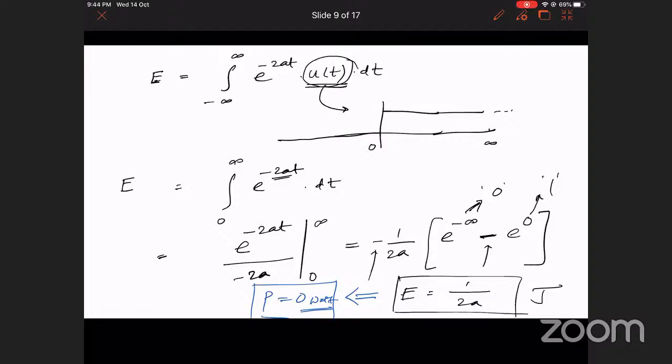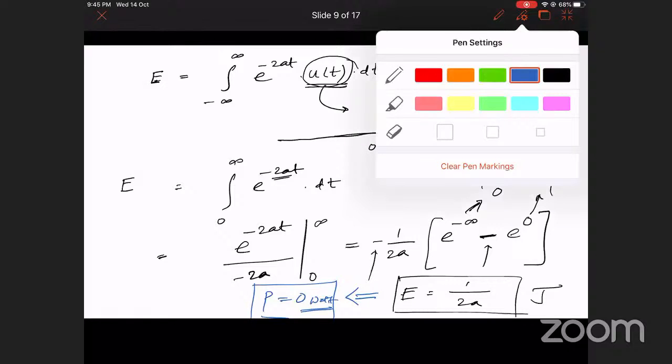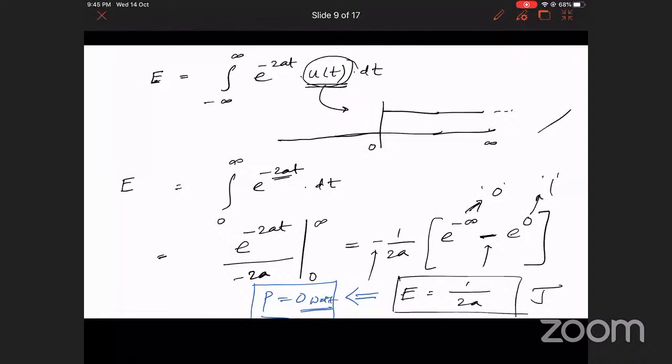So, guys, I hope you understood this. And if you have some doubts, now I'm waiting for your doubts. If you have some doubts, you can definitely ask me. So, let me know, guys, if you have some doubts in this. So, in the shortcut method, how to identify whether this signal is energy or power signal?